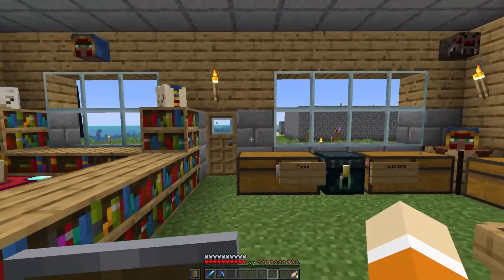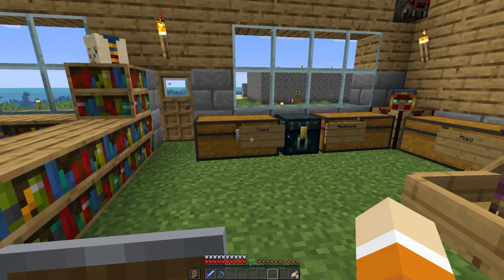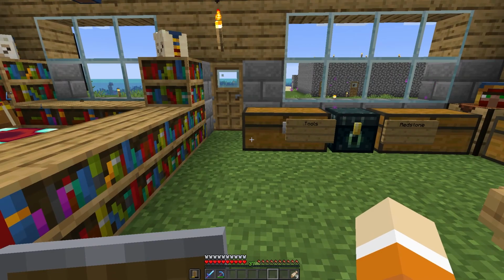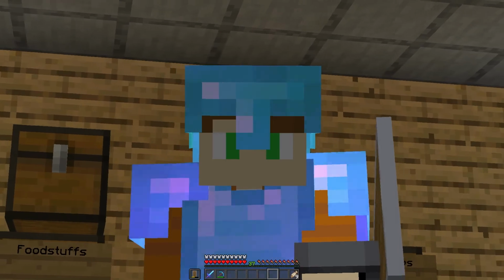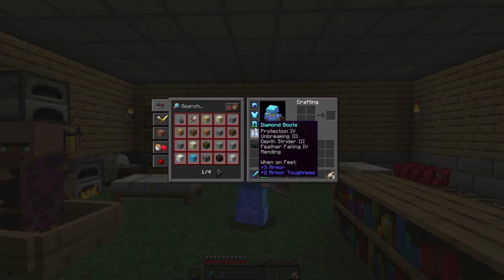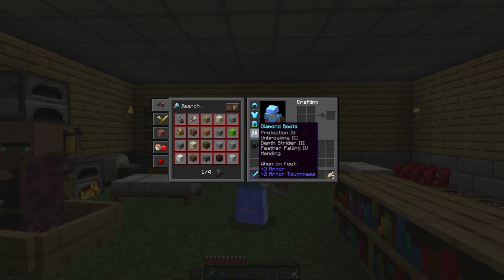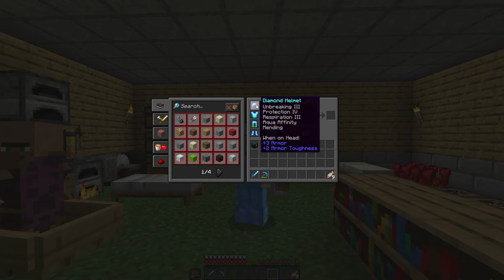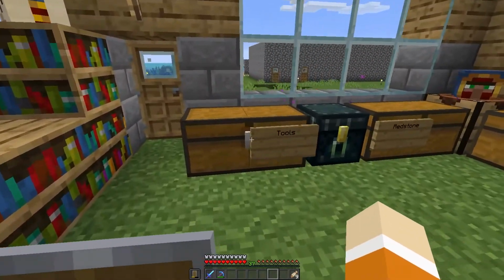We are back, and in the time since the last episode, I have gotten a lot of progress done. I'm actually very happy with it. If you can't notice, I'm a little snazzier than I was before. That's right, everyone. I got full diamond armor, almost enchanted out the wazoo. I have nearly everything. The boots are missing a couple of things. The helmet's missing a few things. And I think these are basically done. I think the only thing I can add is thorns, but I can't remember. So we got full on everything there.